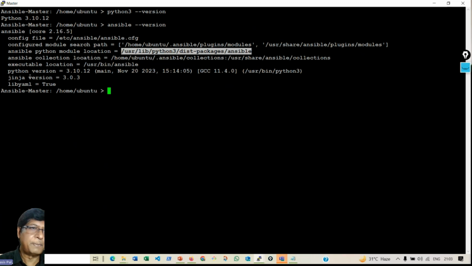And it's a different topic for Ansible. We will learn it in the main course. Jinja 2 is a very, now it is not only Jinja 2, it is Jinja 3, which has come into the market. That is a very dynamic way of configuration management. We will learn it.